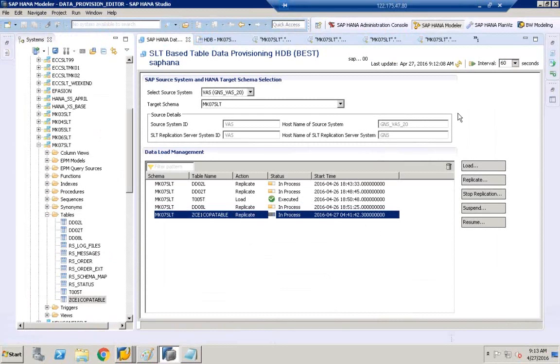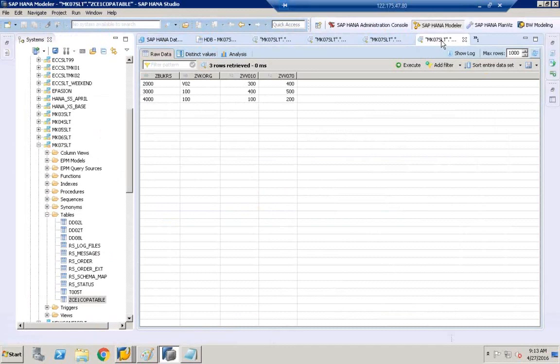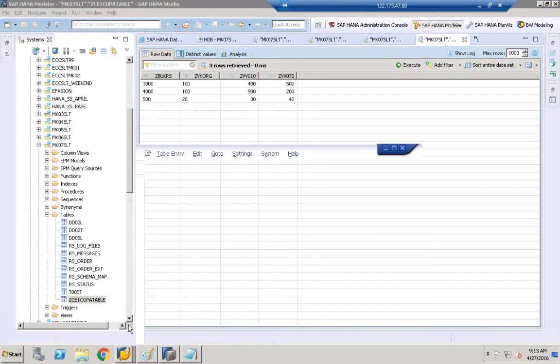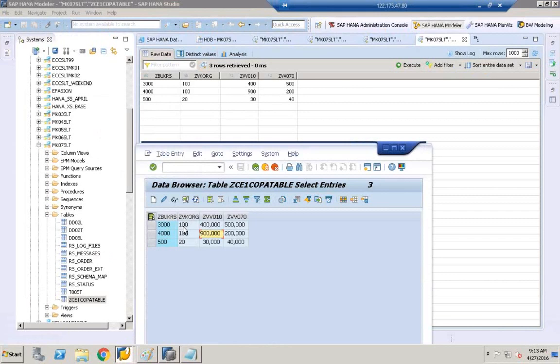Once we go back to HANA, open the table, refresh. You see now the data from the source table. So 2000 is deleted, 4000 is updated from 100 to 900, and 500 is inserted. Whatever the data that you have on the source, the same data will be available in HANA.